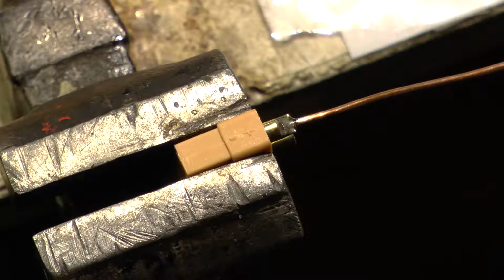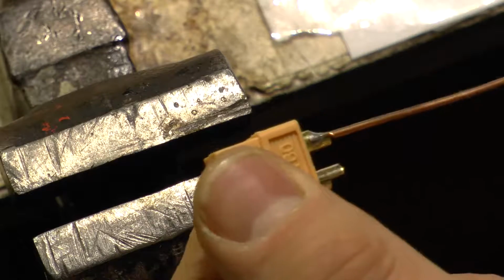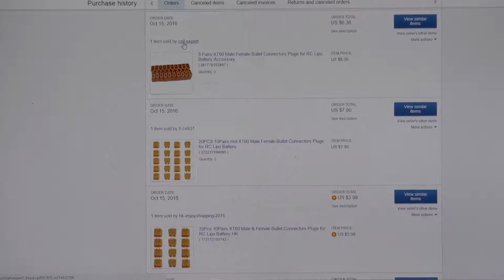So the plastic is not melted, so I think it's pretty good. Fake or not, it works, I think. These XT60 connectors I bought from Cell Expert. 5 pairs, $6. And 5.CN537, 20 pieces, $7.80. And HK Enjoy Chopping 2015, this is $4 and 20 pieces.